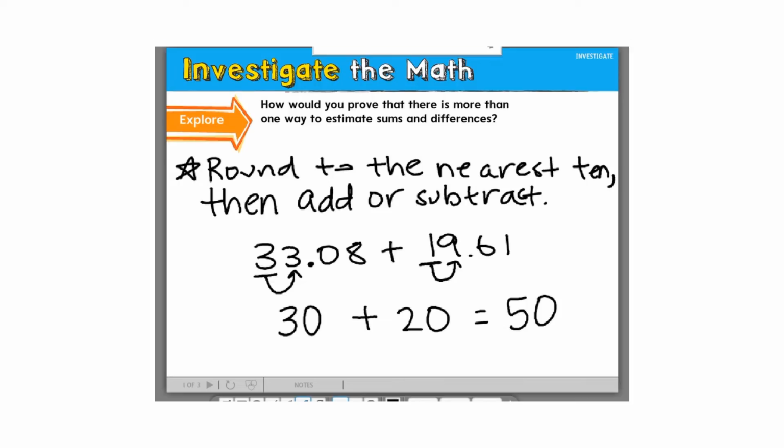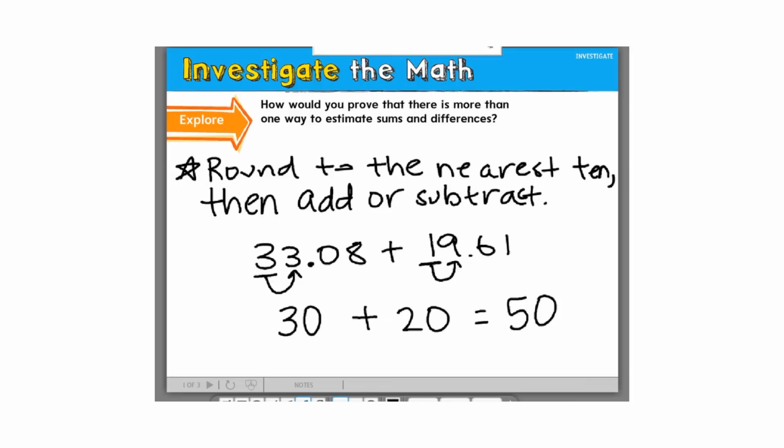Think of a number line. 33, is that closer? Because if I'm rounding to the tens, that means my answer is either going to be 30 or 40. And 33 is closer to 30 than it is to 40, so that would round to 30. And the other number, 19 and 61/100ths. So my 2 answer choices would be either 10 or 20. And so 19 is definitely closer to 20, which is why I rounded up. Okay, so you can think about it like that too.